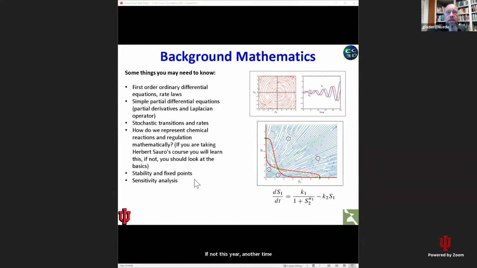And two key concepts, which are stability. If I have a system and I perturb the system, does it come back where it started or not? It's the question of stability. And the second one is sensitivity analysis. If I change parameters because I have different values, I'm older, I'm heavier, I'm younger, how does the result of my system change? That's called sensitivity analysis.